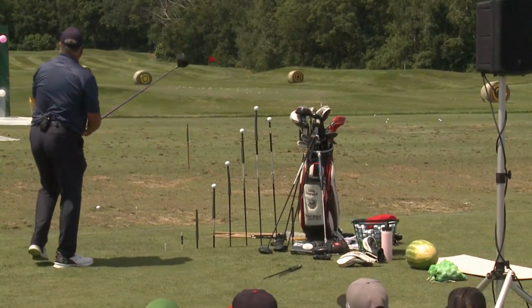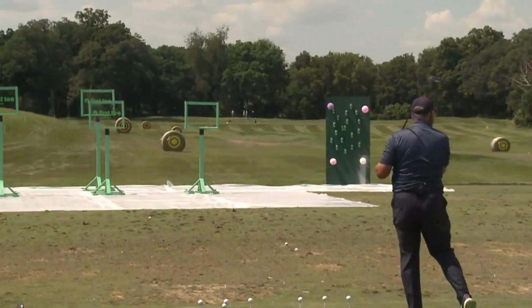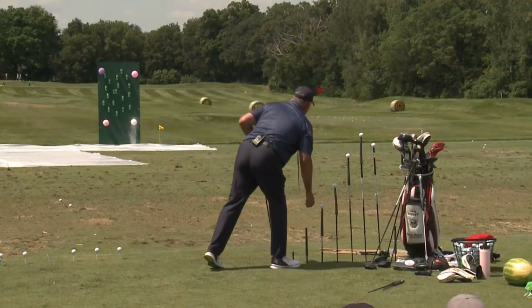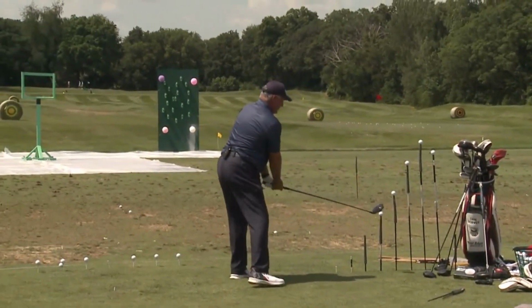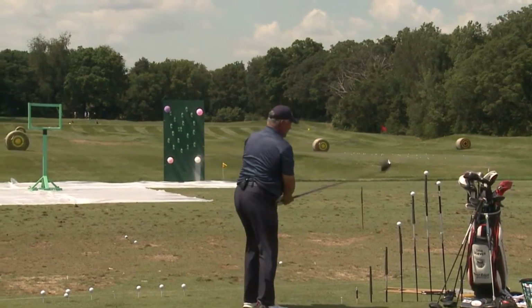I did. Why don't I go right through the hole? Should I go right through it now? Right through it. So afraid to hit the other ones. So much for that big finish. So how about here? This is a good height. Let's go up. Let's go up there. Oh my gosh. How about belt high?